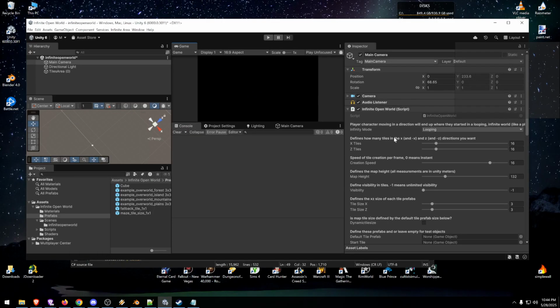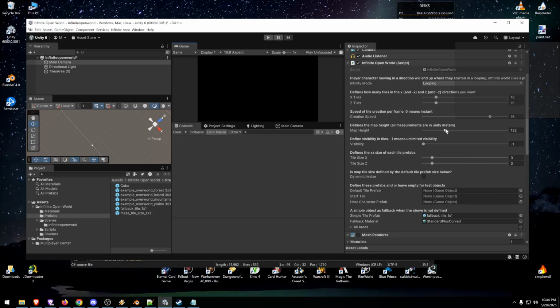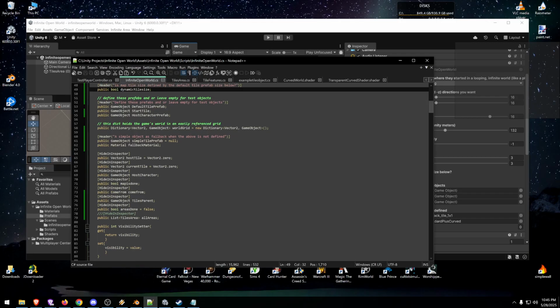Let's see how it looks here. Visibility is this, unlimited. Is map tile size defines the XZ size of each tile prefab. It's very unclear.